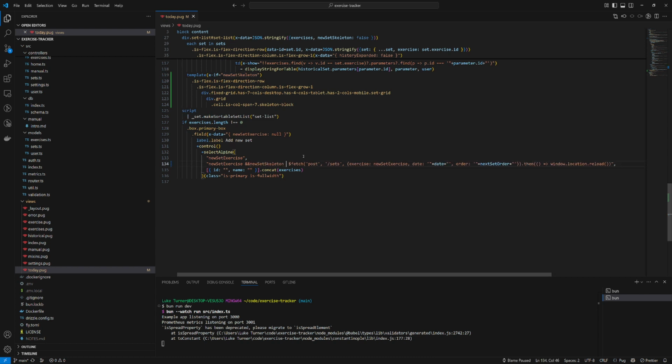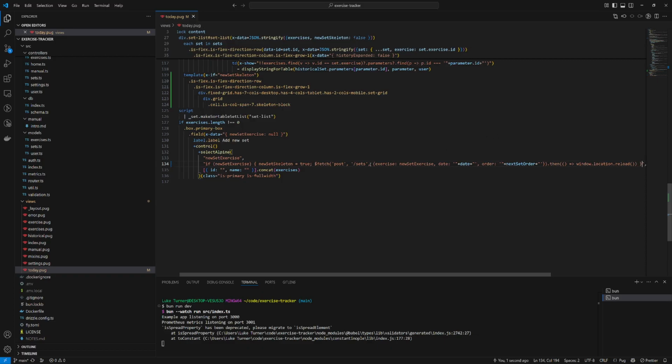So we'll say new set skeleton equals true. Let's redo this. So this would be like if new set exercise, then new set skeleton is true, and we do this other thing. Okay.